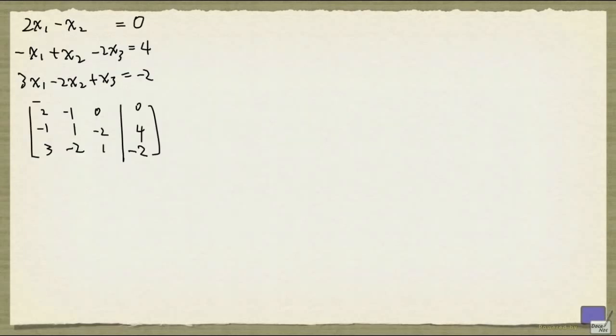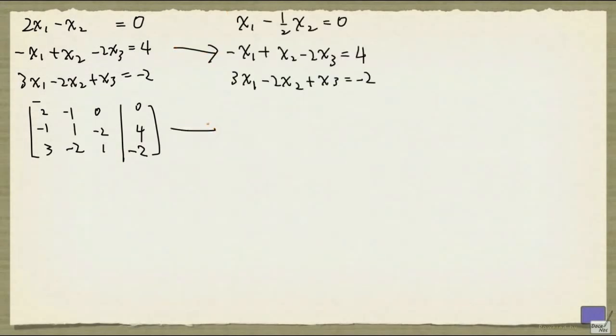So this is the system that we are trying to solve, and this is the corresponding augmented matrix. What we are going to do first is to have x1 appear only in the first equation. So we are going to find a way to eliminate x1 from the second equation and the third equation. The first thing we do is we multiply the first equation by a half. The corresponding operation that's applied to the augmented matrix is multiplying the first row by a half, and we write that as R1 indicating row 1.